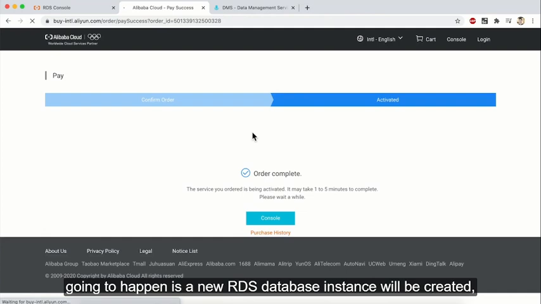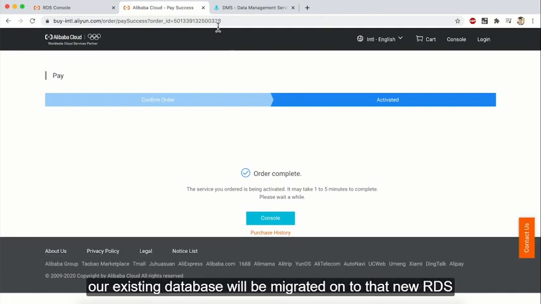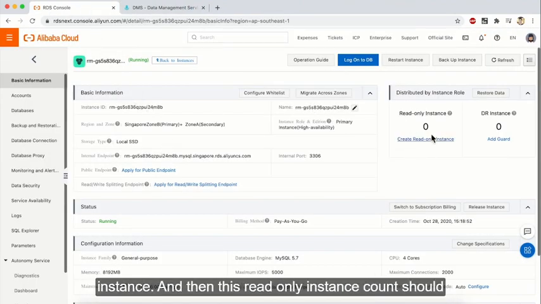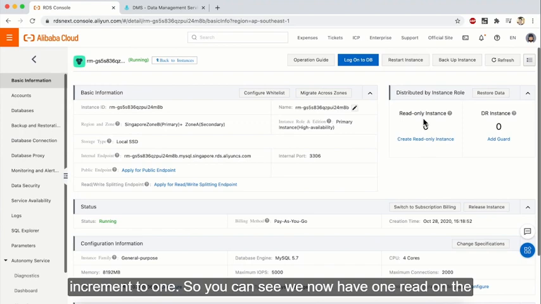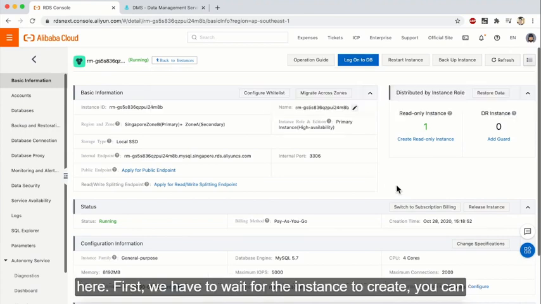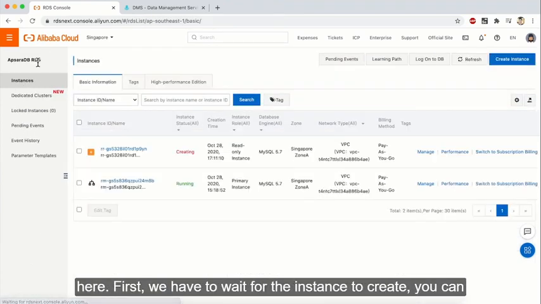So what's now going to happen is a new RDS database instance will be created. Our existing database will be migrated onto that new RDS instance, and then this read-only instance count should increment to 1. So you can see we now have 1 read-only instance, and in a moment we should see a migration task appear here. First, we have to wait for the instance to create.